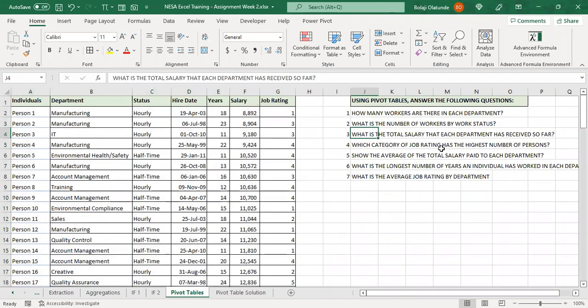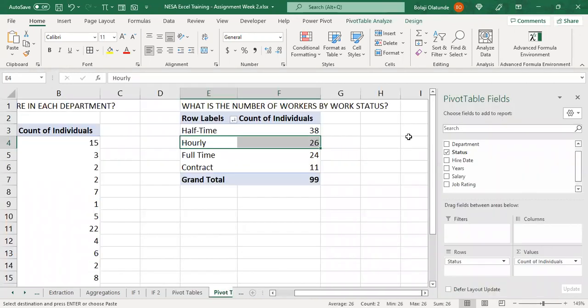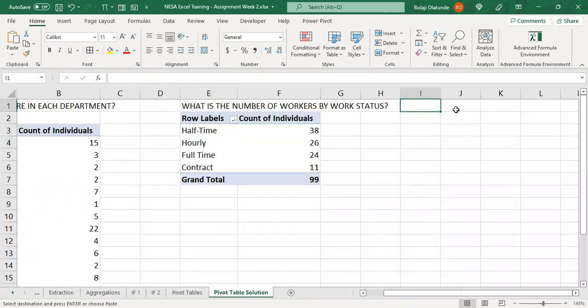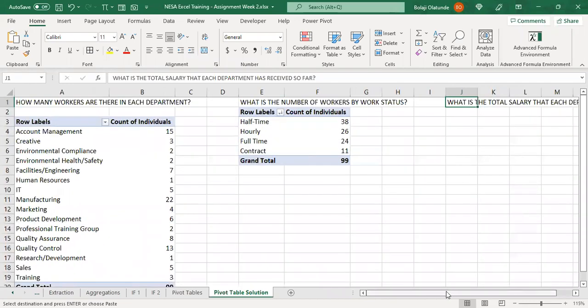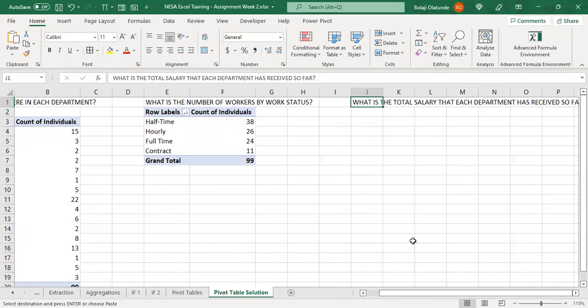It says, what is the total salary each department has received so far? So let's copy that question here. Okay, now, if you are going to be creating multiple pivot tables from the same data set, you don't have to repeat the process of going back, selecting the data, and then creating the pivot table.